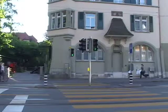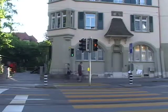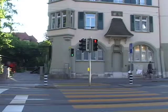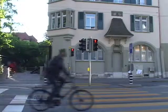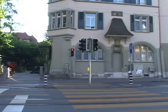Another example of a median-protected pedestrian crossing made with 2 sets of pedestrian signals operating on their own timing to provide a phased, sequential crossing of the street. This worked out well, and I'm about to press the button again adjacent to the camera to put in another call. Note that the near side gives the green prior to the far side.